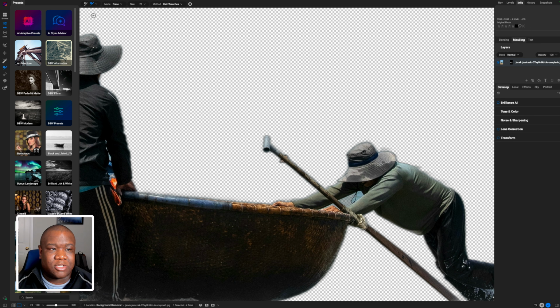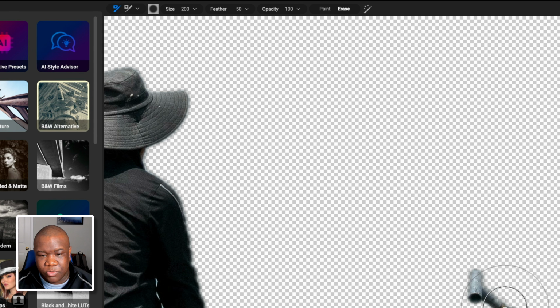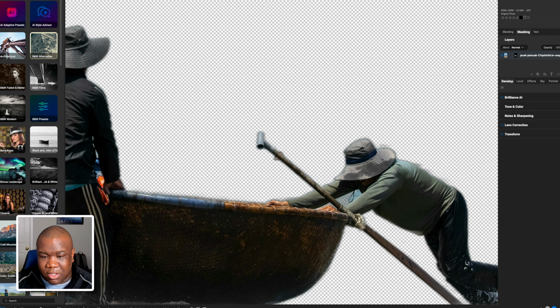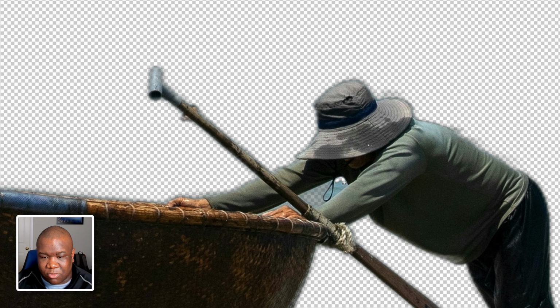I personally like to use the brush tool. All right. And what I'm going to do is go with a 100% feather, make a little bit of a smaller brush, and I'm on erase because now I want to start erasing the pixels or hiding the pixels. And I could just come in here and get rid of what's going on right inside of here. And you can see how that's working.